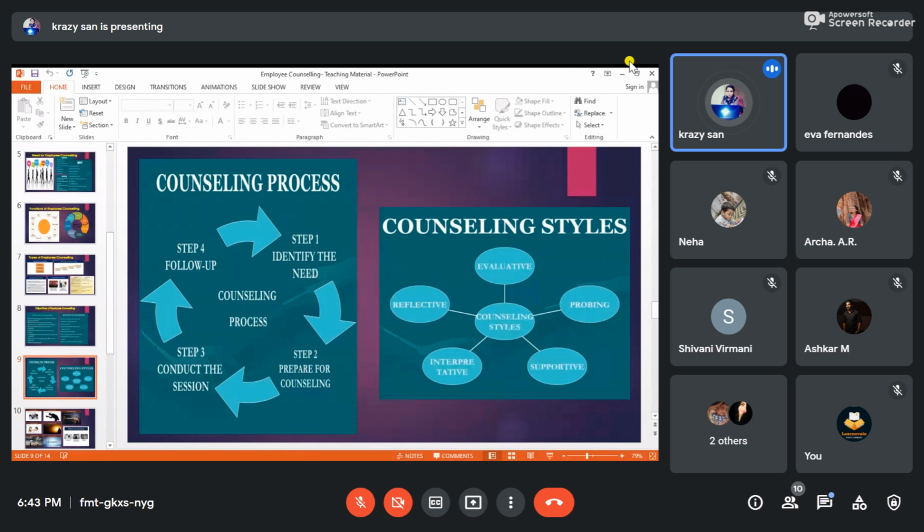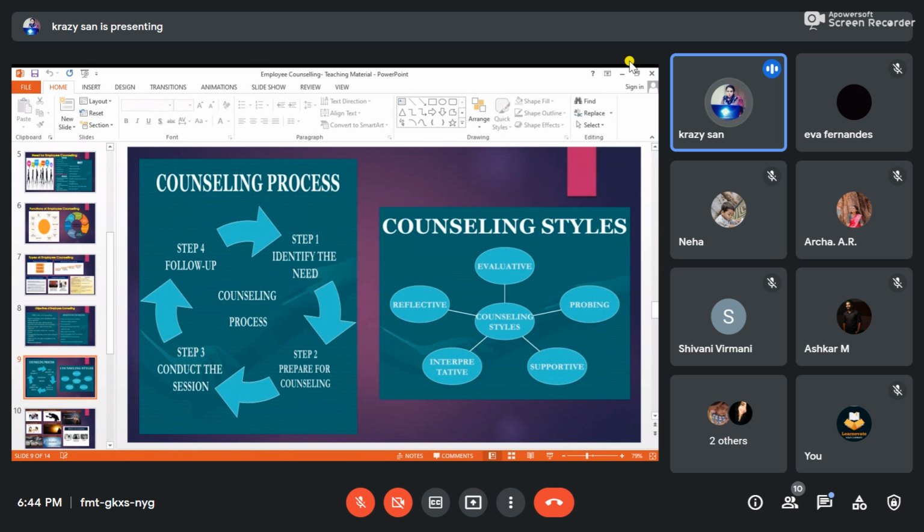Now, if you go with the process, there are basically three stages of counseling, and there might be various counseling styles according to the company, the industry, the work culture, and different things. So when it comes to the steps, it's majorly divided into three stages. If you see, identifying the need is the most important. When you identify the need, a preparation stage starts from here, where you prepare a base for communication. And it's very important because it generates the necessary confidence in the subordinates and assures them of the counselor's genuine interest in helping both the parties.